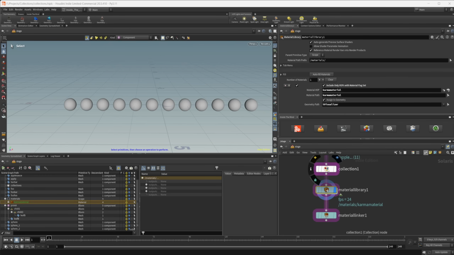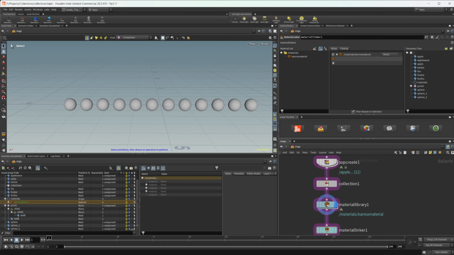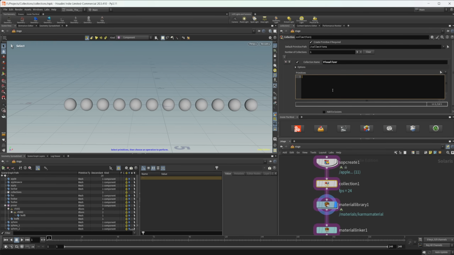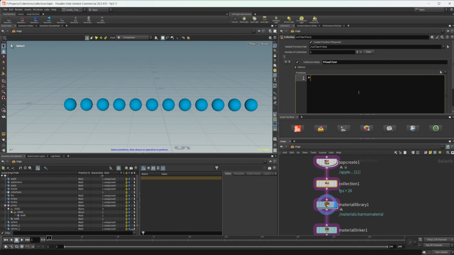Now this type of wildcards will work with the collection as well as the material linker. We'll look at both of those. So let's start off with the collection. First of all, the first wildcard is going to be the asterisk, or the star. If I press Control and Enter, you can see that is going to pop that out. Can I make this bigger? Actually, I can. So with an asterisk there, you can see that we are going to select everything. It's going to basically just select everything, or match any characters.